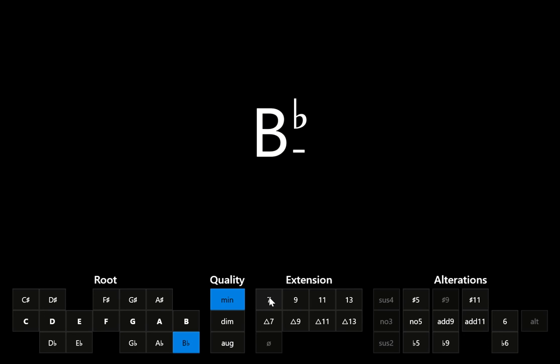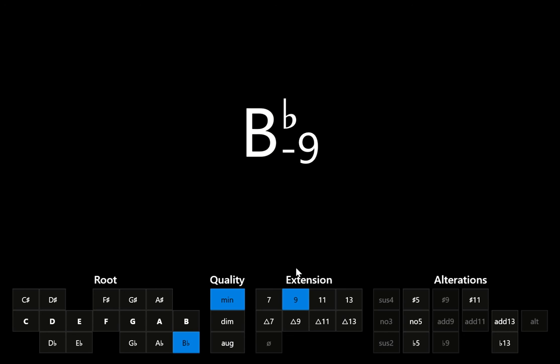Let's add a 7 in there. Now notice, once I have minor, I can't have sharp 9 because the minor implies a minor third, and sharp 9 would be the same tone. So that makes no sense. I also cannot have just add 9. And why is that? Because 7 add 9 is actually the same as a 9 chord, and that's a better notation for it, so that's why I don't allow using 7 add 9. In the same case, I can't say 9 add 11, but I could change it to 11.